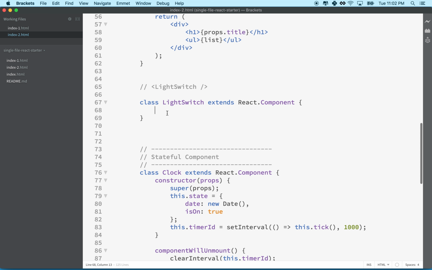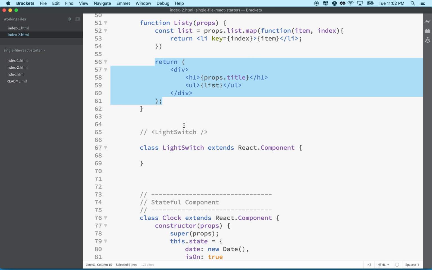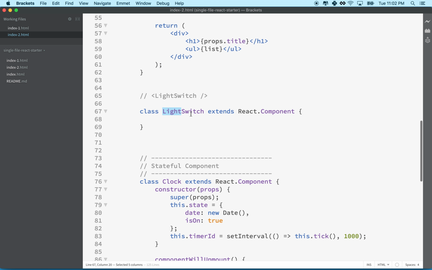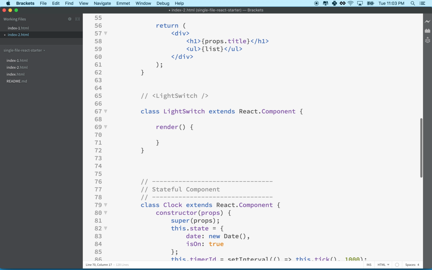Now, as a class, we have to do a couple things. Simple components just need to return some JSX. Component classes or stateful components need to include a render method, and that render method will return the JSX.